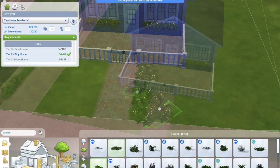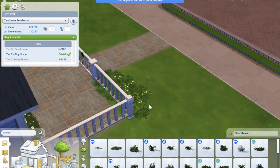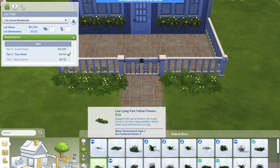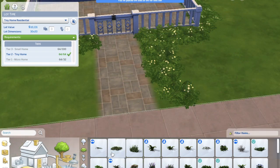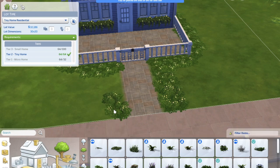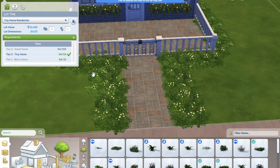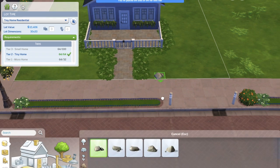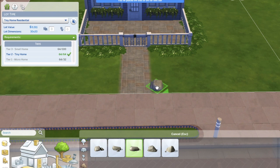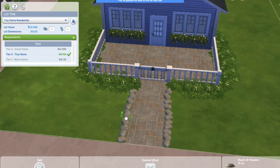In the backyard, I did the little wall planters that came with the pack, and for some reason, I wanted to have stuff actually in them because, you know, this build was kind of for the looks anyway. So I decided to painstakingly place every bit of grass and every little vegetable in each little planter, and it took a very long time. I probably spent like 10 minutes just putting vegetables in the planter, and yeah. Was it worth it? I don't think so. But I think it does look good.